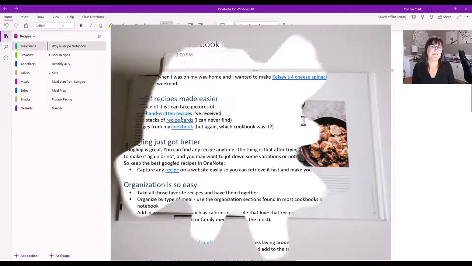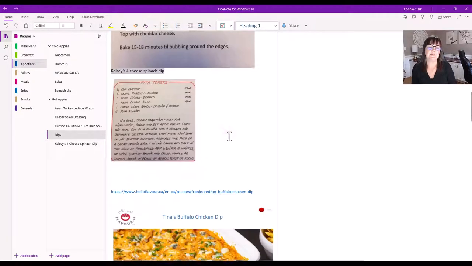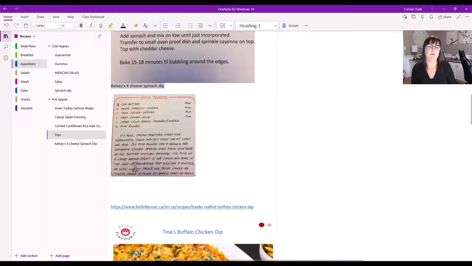So now I've taken those pages and again, I have that in my cookbook. You saw the Kelsey's one. That actually isn't from a cookbook. That's more from a neighbor, but the pages I wanted to show you was this one's from a cookbook that I have taken examples from.